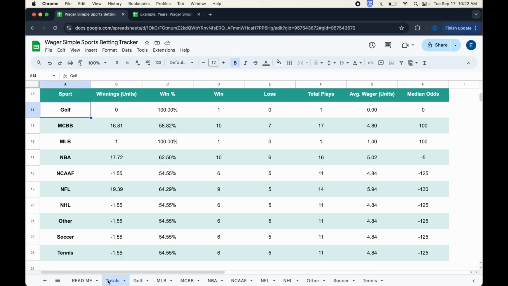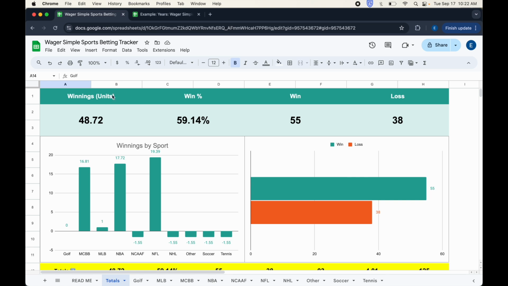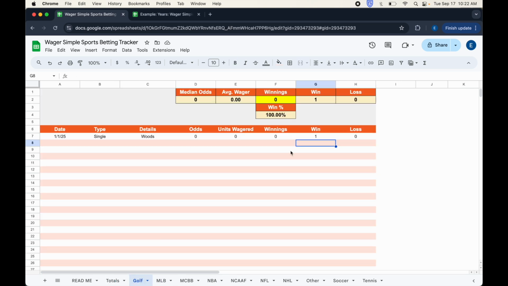And you'll get, similar to all these metrics on the totals tab that dial up to your key metric, winnings, total winnings, you can just look at each tab as well to get all of these. You just don't have the tables in here. You can add some tables, add charts, add whatever you want, add tabs. None of these formulas are locked. If you mess things up, let me know. If you get lost, let me know.